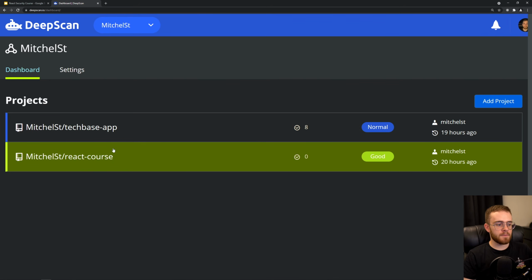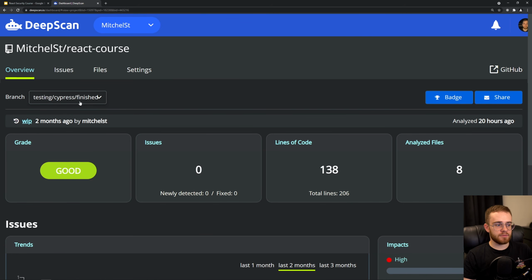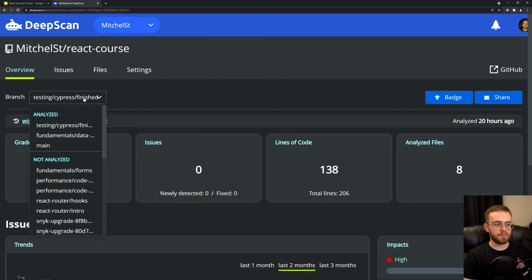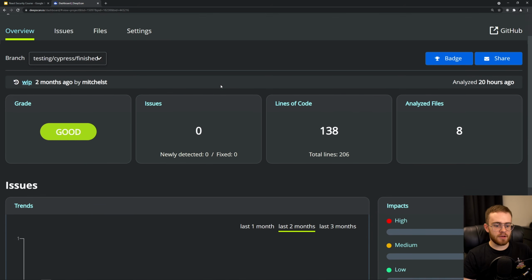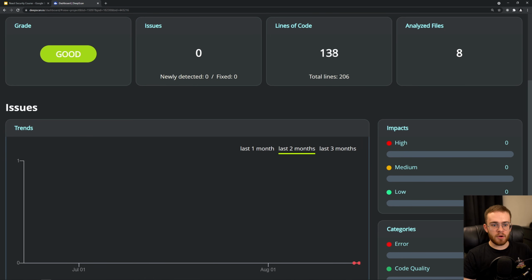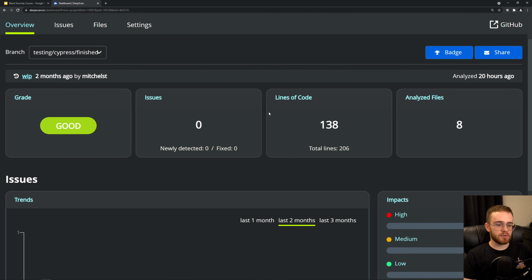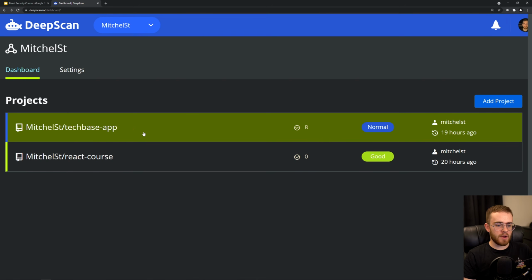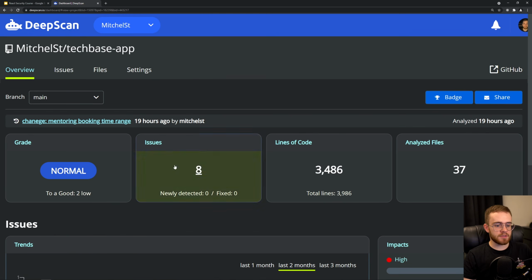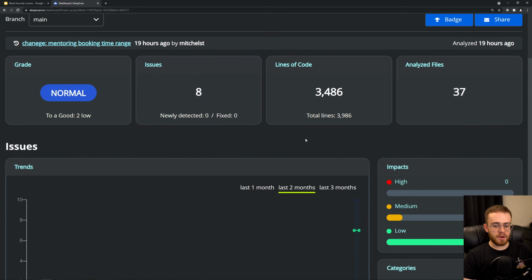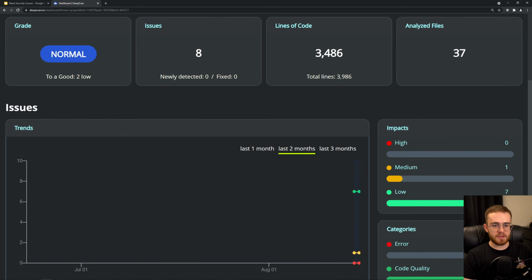So as you can see right here, part of my React course, I did a test on the Cypress video I did about testing. Well, as you can see right here, 206 lines of code were scanned, analyzed 8 files, found no problems at all. And right here in my TechBase app, you see it's not perfect. If I scroll down right here, you see that it has about 4,000 lines of code, 37 files.